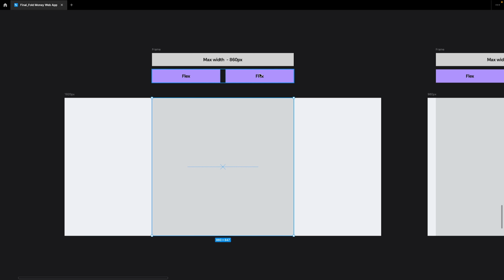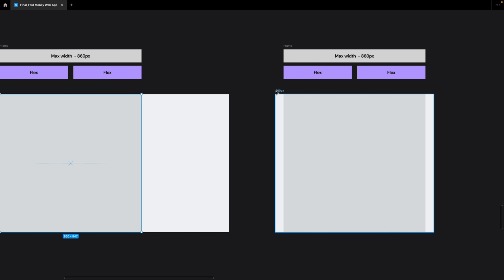That's it. Now, when I was starting this project, I wasn't very sure what the width should be. But as I started designing and I made some iterations and I sort of figured out what would be a good size, I decided on 860 pixels. All right. Now, if this was a much more complex product, we would have more space, but this is rather a simple product with simple dashboards and metrics and data points. So this is fine. So if I'm viewing it on a 1920 pixel display, I will have a max width of 860 pixels. Okay. And if I'm on a wide tablet, which is around 960 pixels.